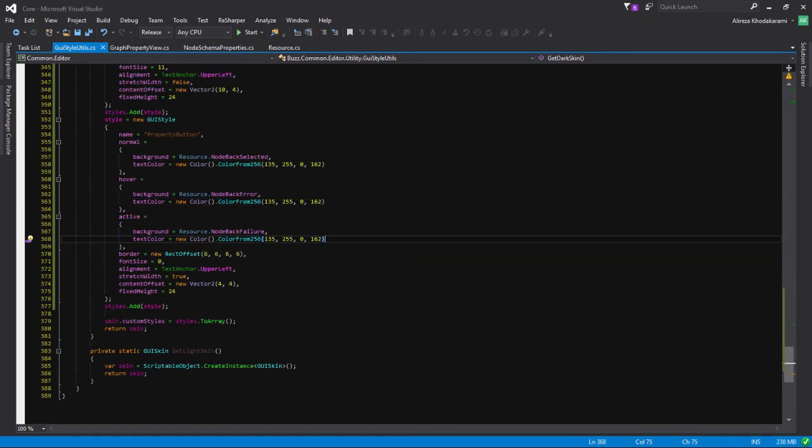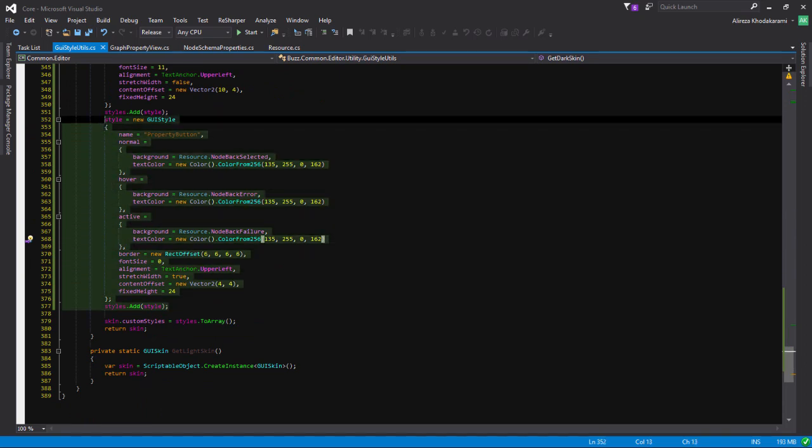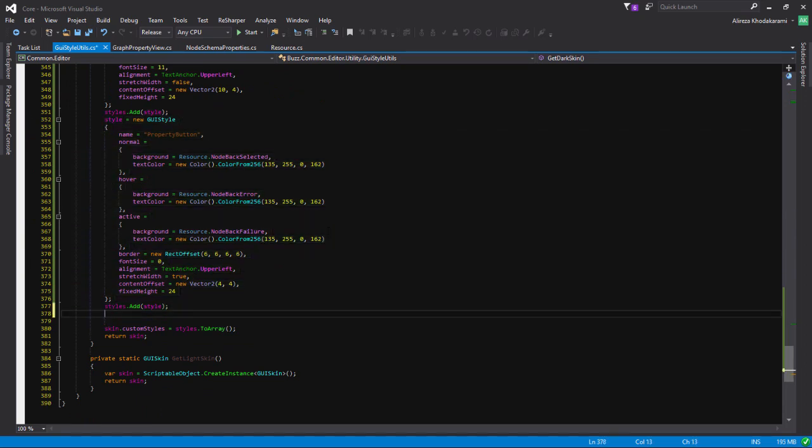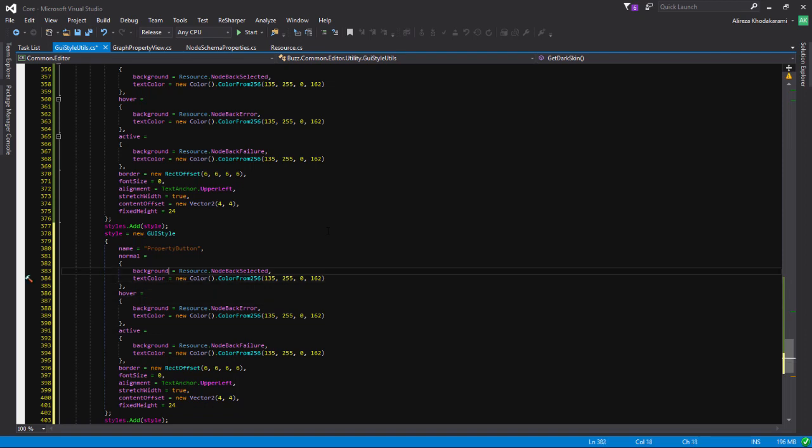Is another style that I need to add. The GUID ID normal equals to node back error, color is 0, 255, 255 and 16 that.